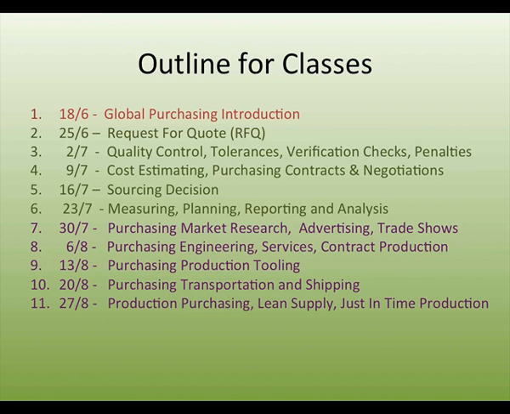Now that concludes the first half of the course, and it really covers the basics of purchasing. Then what we're going to do is talk about specific types of items that we might buy. So on the 30th, we're going to talk about purchasing, market research, advertising, and trade shows.